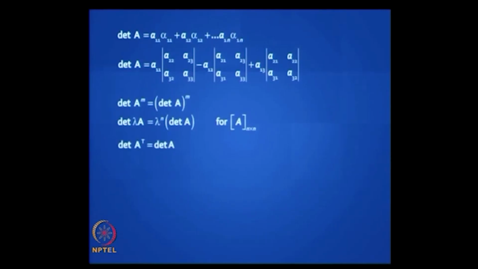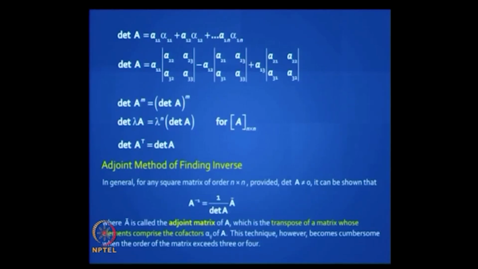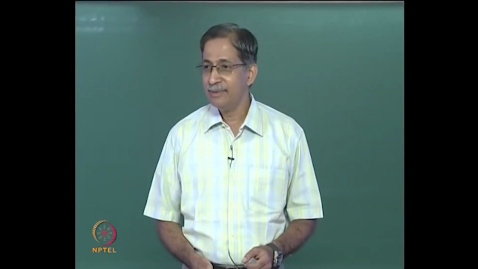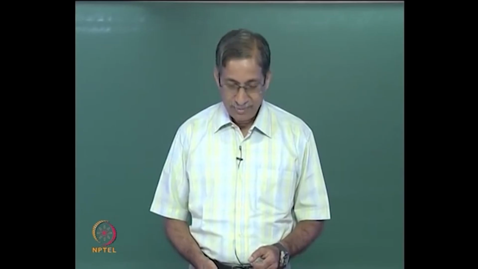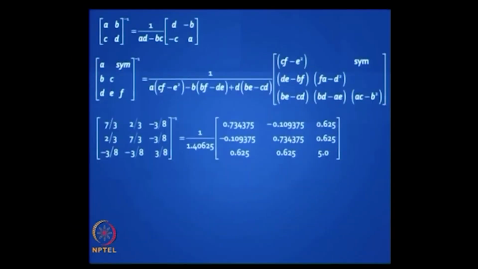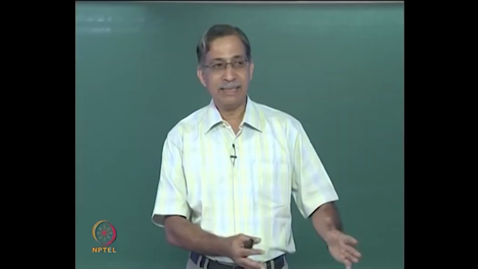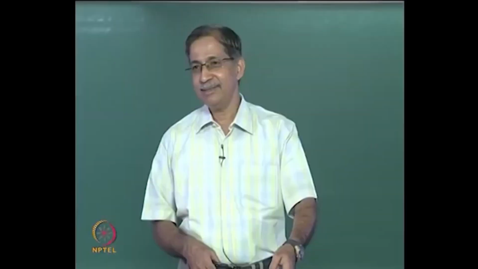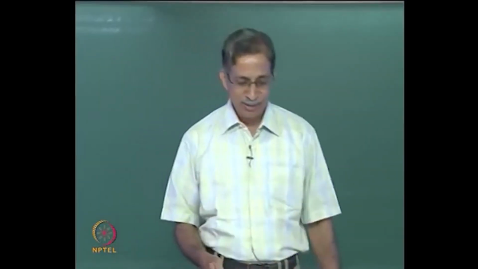You know about cofactors. You really don't need to do it in this course on matrix methods, but it's good to refresh these concepts. You know about the adjoint method of finding the inverse? Yes or no? Okay. You know about Cramer's rule? No. Okay, those who said no, if you're interested, please read a good book in matrix algebra, or just read the second chapter in this book on advanced structural analysis.